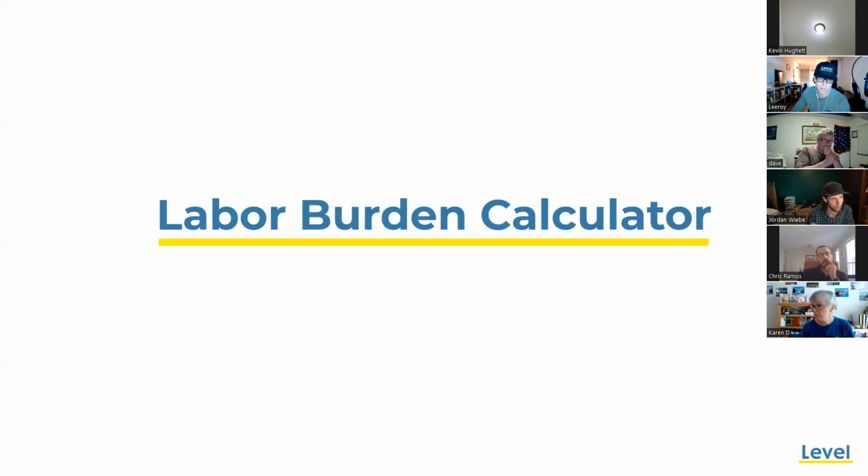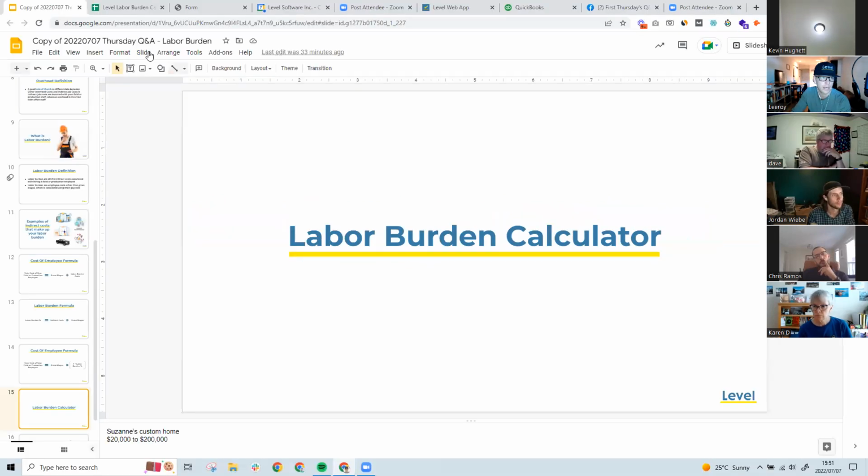All right. So with that in mind, I'm going to move to the labor burden calculator. Now, there's going to be a whole bunch of numbers here, and I'm going to work through it slowly. People do labor burden in different ways. When I built this, I went from the perspective that we know the ins and outs of payroll expenses really well here at Level. It's a hot topic always. So I've taken it from my understanding of how payroll expenses work, and you'll see I've broken it into two different sections. There are other ways to calculate this. I focused it on Canada, but I'll show you how you can tweak it for the US as well.